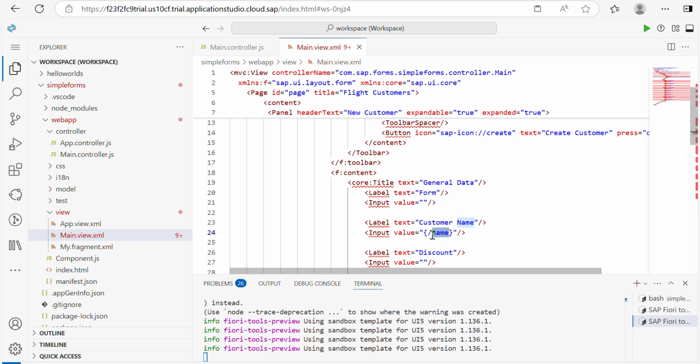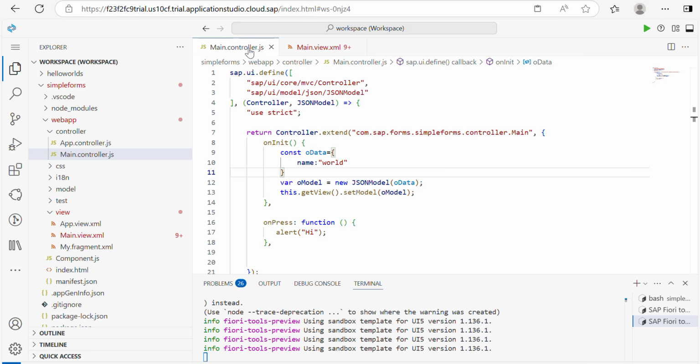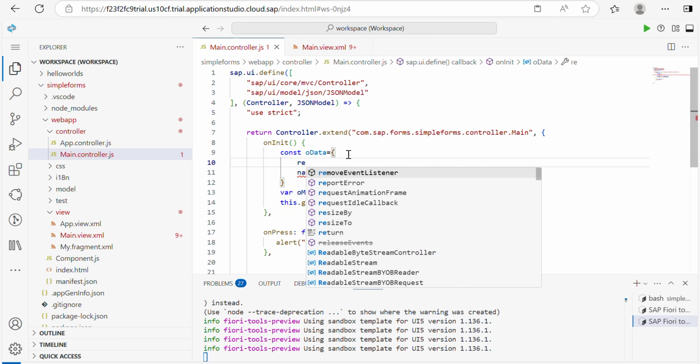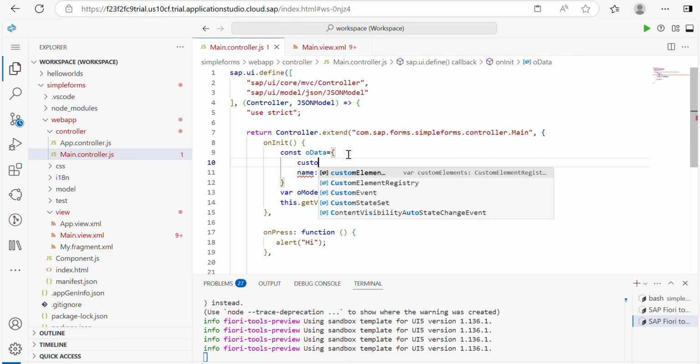Here, if you see, I maintain the slash. The meaning of the slash is that within the model, it will jump one layer. For example, this is the model. Within this, it will jump inside the object to fetch whatever data is there. In case you maintain an extra name before this object, for example, within the object I will define one more object, that is the customer.